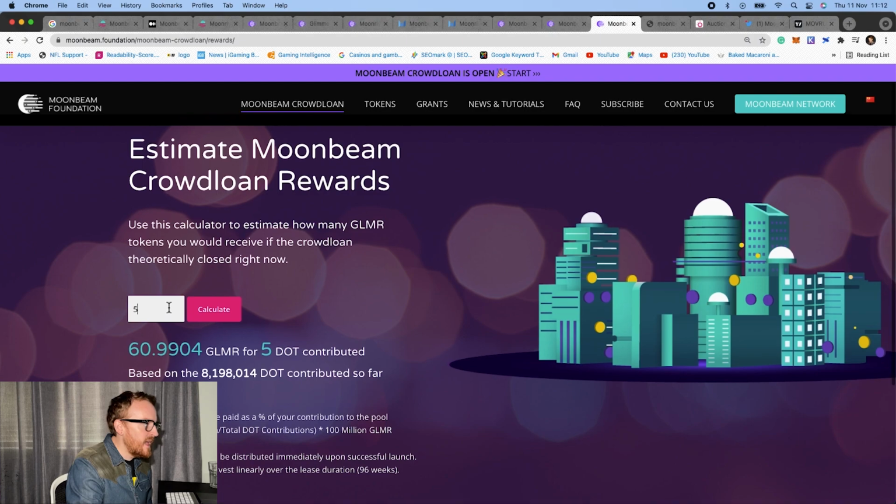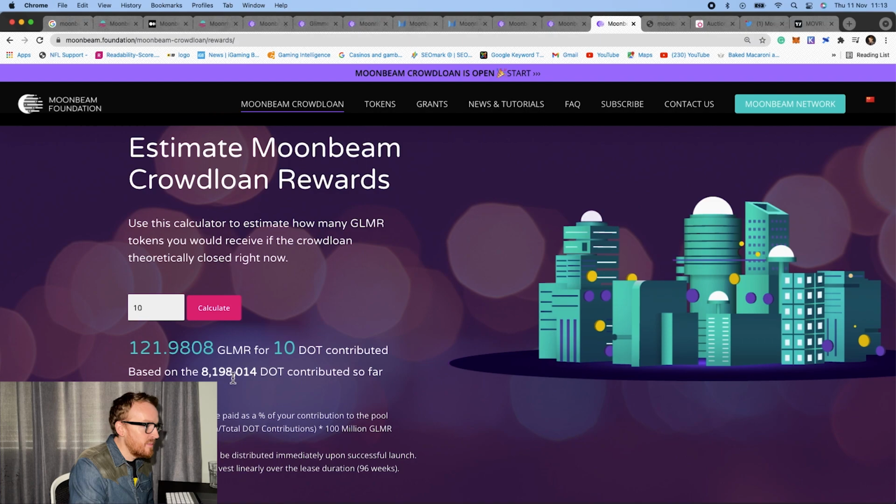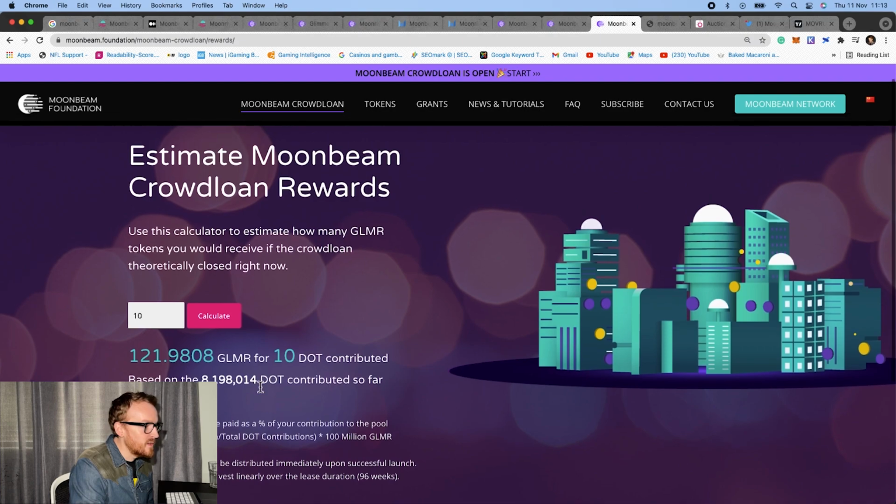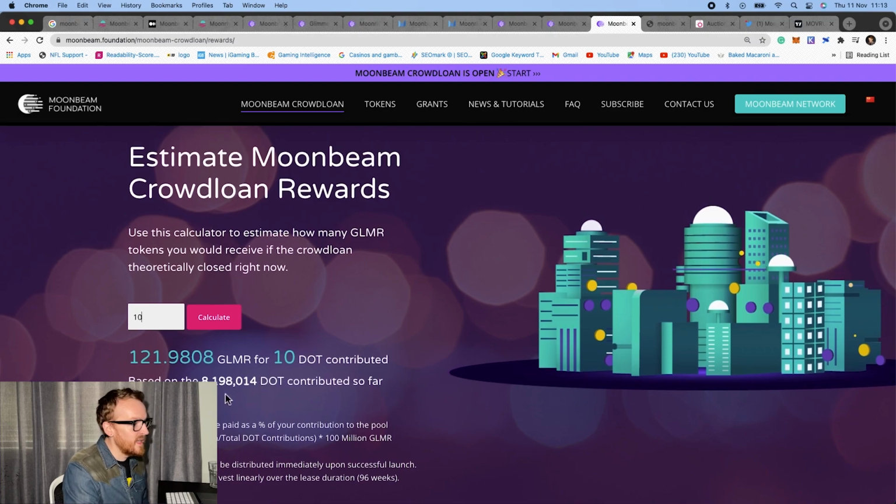There is a page right now on the Moonbeam Foundation that lets you input how much DOT you're considering loaning and how many GLMR you could potentially receive. So as of right now, there's 8.198 million DOT contributed, and if someone's contributing 10 currently, they can get approximately 121.98 GLMR.